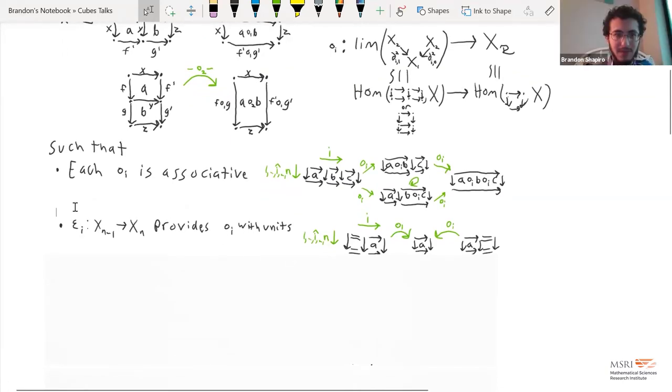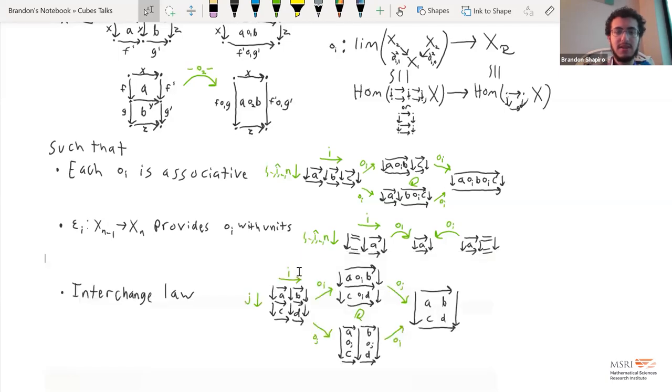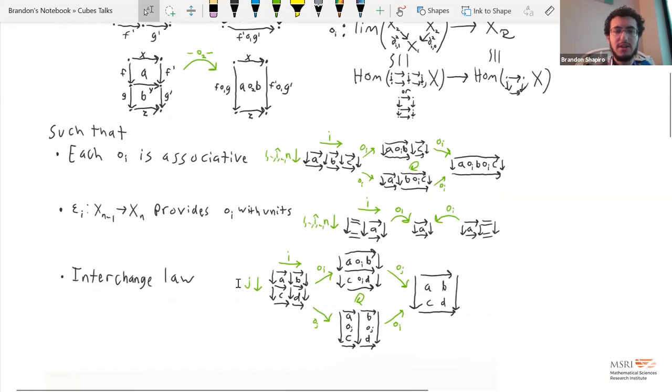Anyway, we want to have identities, just like in traditional n-categories, where the cube that is degenerate in the ith direction, like this one here, is an identity for composition in the ith direction. So we get something like this: composing with a degenerate cube in the correct direction just gives you what you start with. And the last thing we have, which is the defining property when we add in higher dimensions, is we want them to interact nicely by the interchange law.